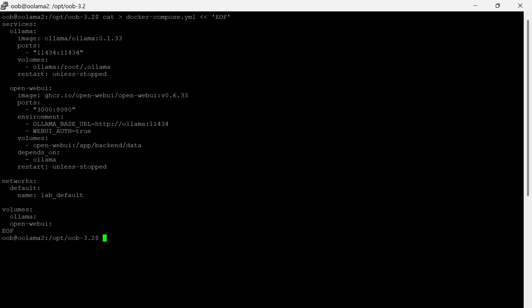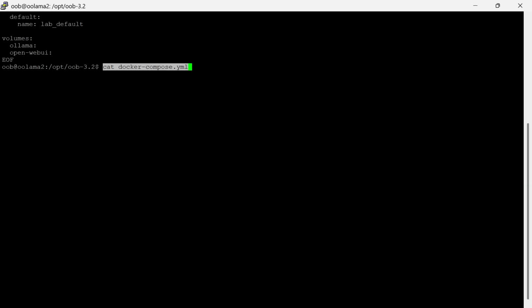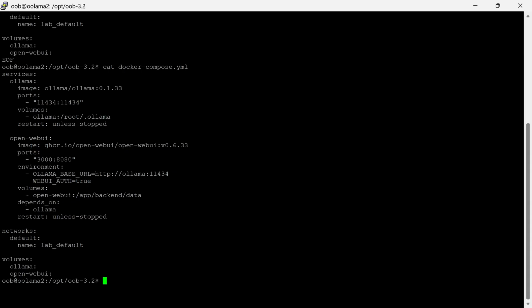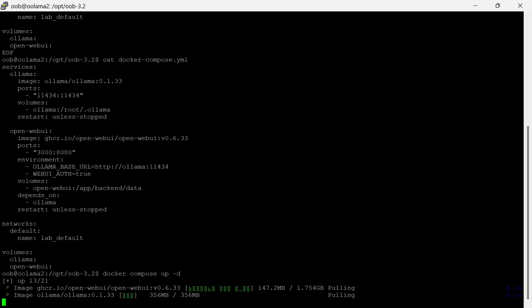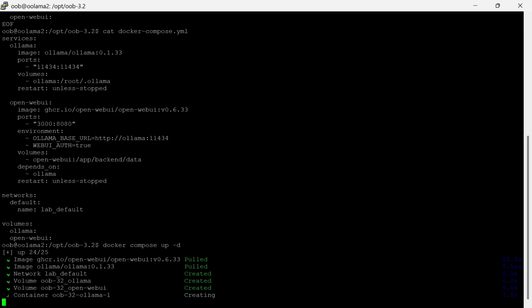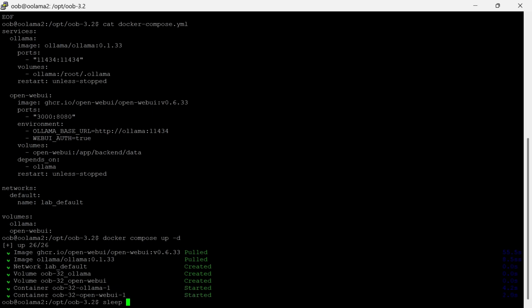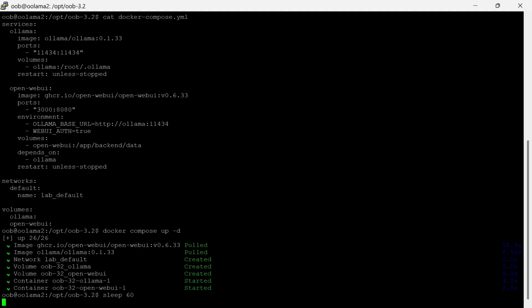Now we're going to validate that the contents that we added into that Docker Compose file are still there and there are no formatting issues. So let's cat that file and see if there's anything amiss. Yep, everything looks good. Okay, let's Docker Compose up the containers. Next, we're going to do a sleep 60 seconds to give it time to spin up. Hopefully there won't be any issues, no rolling loops, and we will have a healthy container.